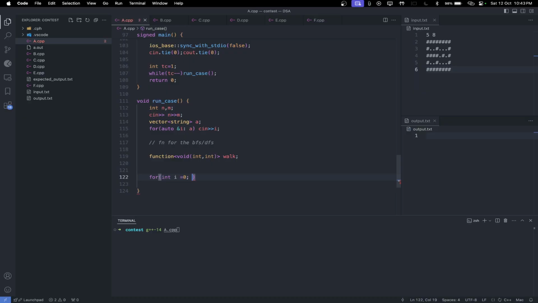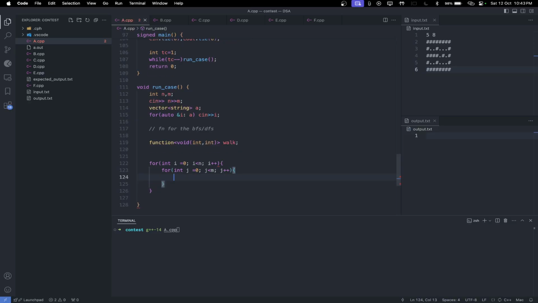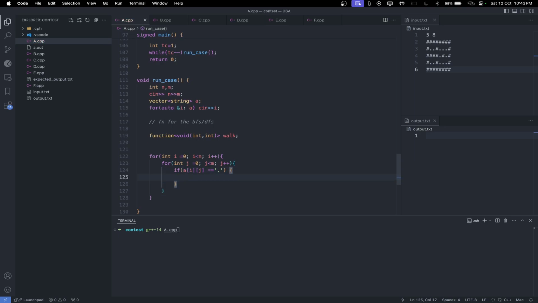And for int i equal to 0, i less than n, i plus plus, for int j equal to 0, j less than m, j plus plus, if and only if this a of i and j is equal to dot, then we can do the walk over here with index i and j.